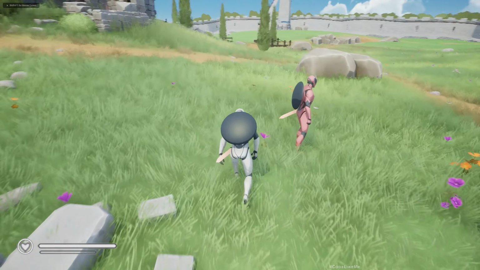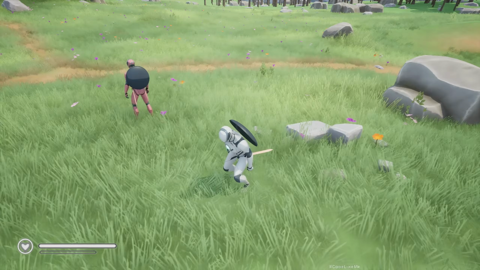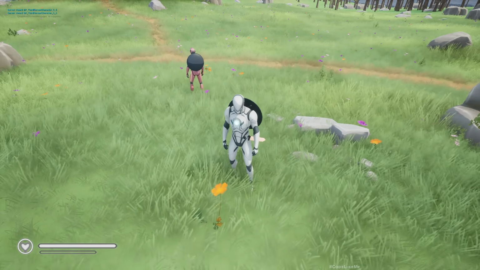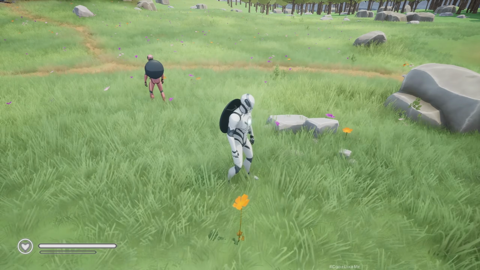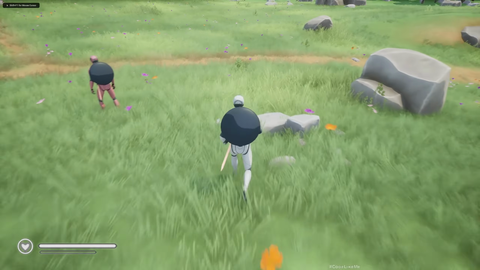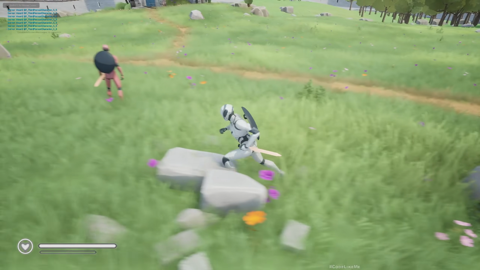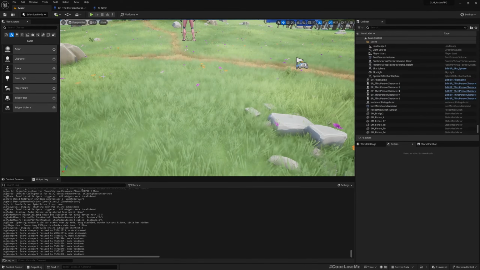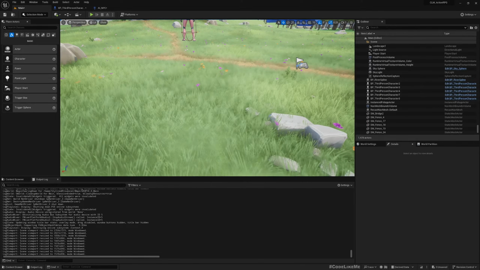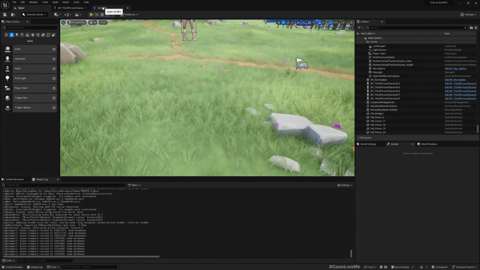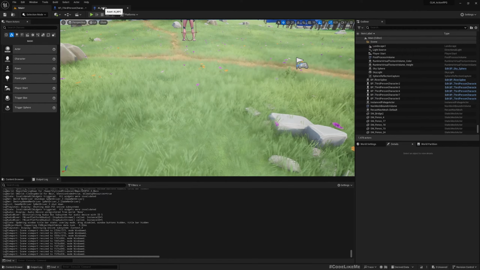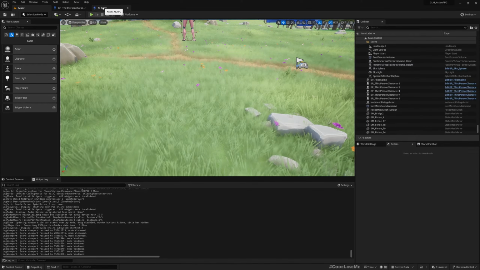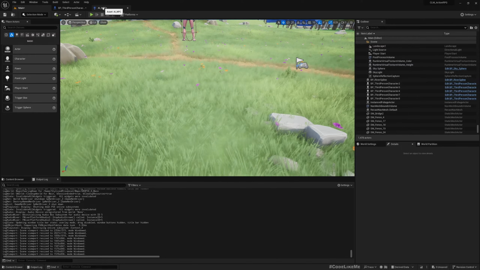So I'm crouching, the enemy is not hearing me. If I start walking, now the enemy is hearing me. That's why I was seeing those in the top left. Alright, now the next step is, how does the enemy react? So I just simply need enemies to maybe start searching for the noise location or just simply rotate.